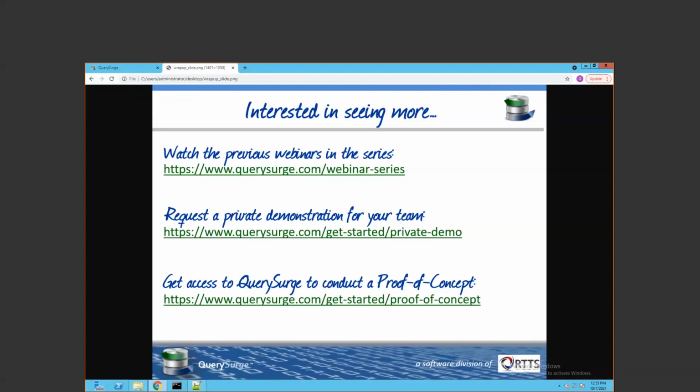Our next question is if we can access files that are stored in a zip location, and the answer to that is yes. We actually have an article in our QuerySurge knowledge base that lays out the process steps in order to be able to do that, and that will involve our connection extensibility feature.